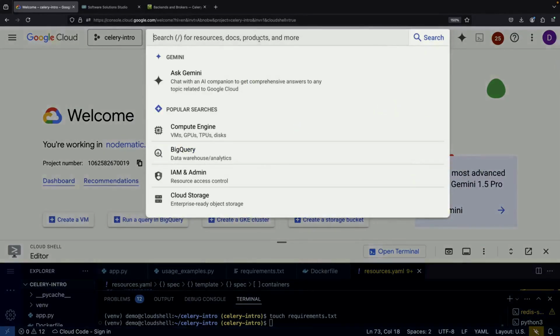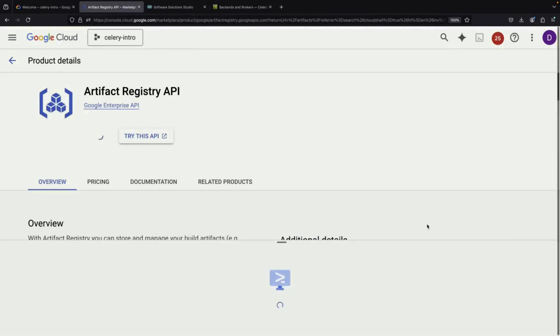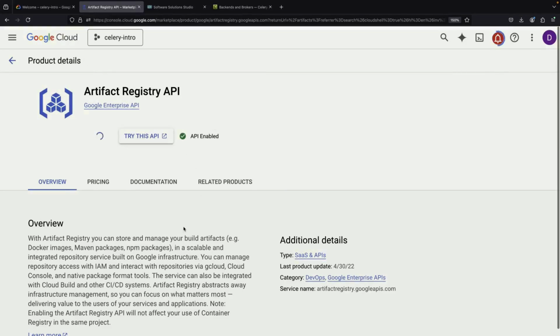Our first task is creating a place to store our Docker image. We'll do this by enabling Google's Artifact Registry service and creating a Docker registry for our application.